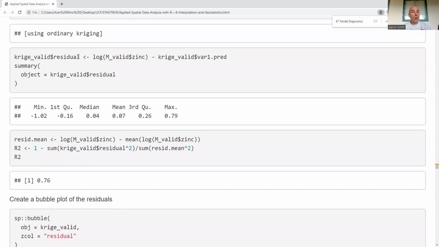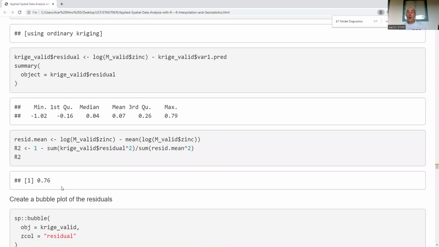Let's take our residuals, define those, and get a summary of them. So now I've got an idea of the range of what's going on. Let's compute the R squared value. I see an R squared of 0.76. Well, that's actually high enough that I could use it for work depending on what's going on. My opinion, if you see less than 0.7, don't use it. 0.76, use it, but know that it's not really strong, at least for the purpose of prediction.